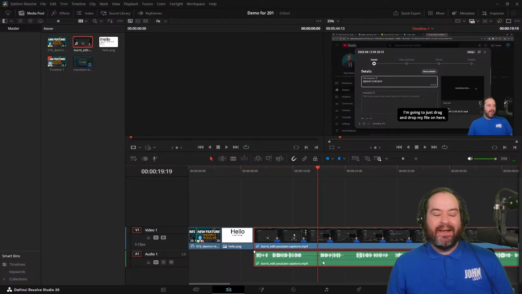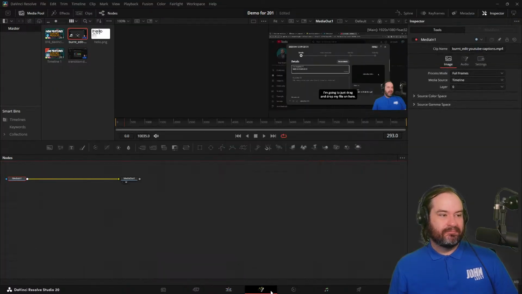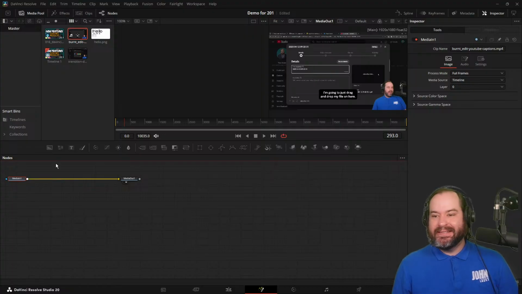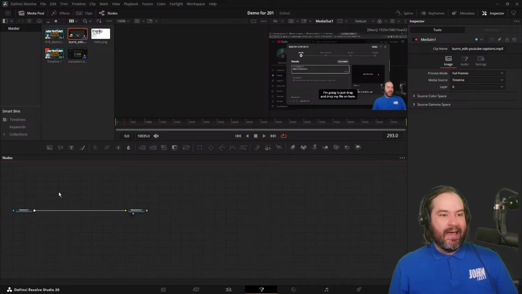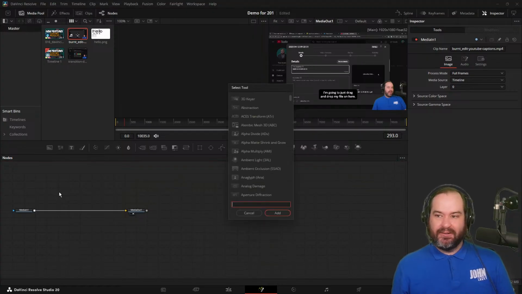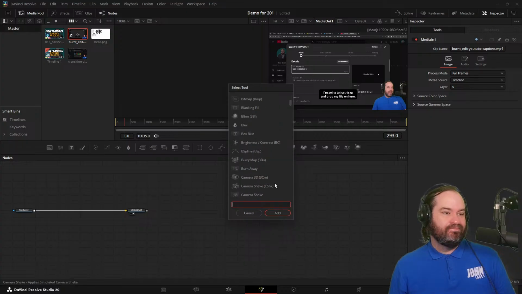In fact, before we get there, let's paint the picture a little bit. So if we go into the Fusion page, you know, we've got our nodes here. I'm not going to dwell on this too much. I've done some stuff on this in the past if you want to go and look in the archives about this. But essentially, one of the really cool things about this is that we can go Shift and Space and bring in whatever kind of tools we want to have in here.